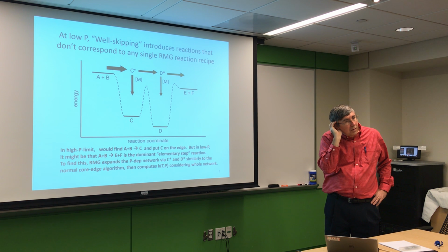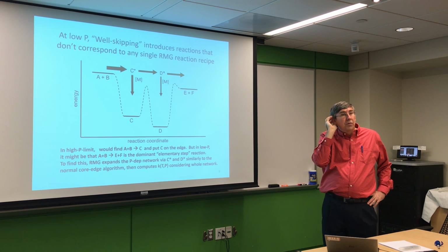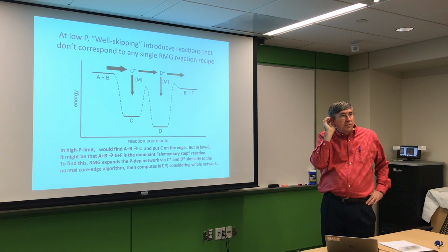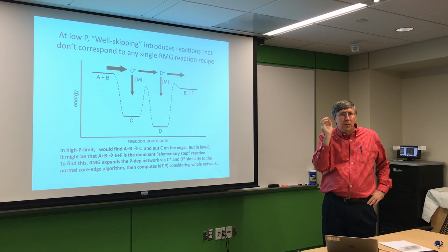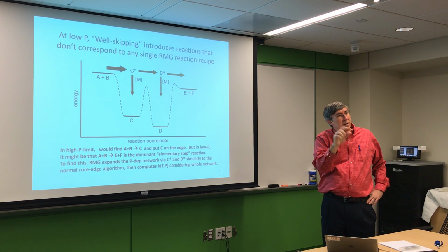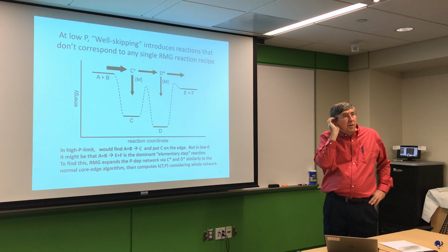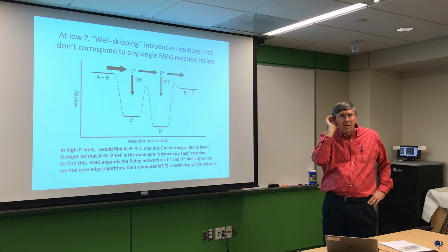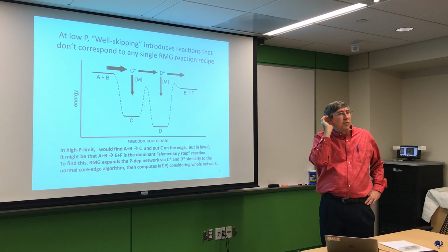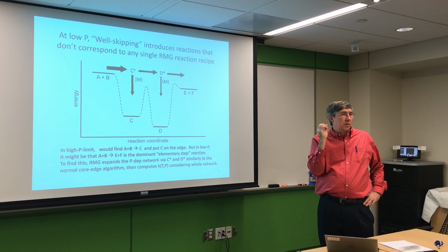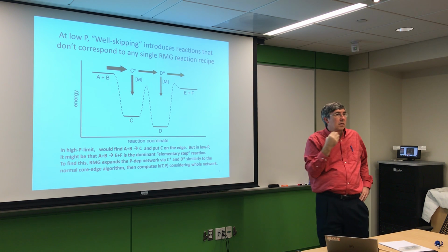But the rate in the output file, is it high pressure? No, if you turn PDEP on, the rate that comes out is probably a Chebyshev polynomial, so it's a form that has a pressure dependence in it. Some solvers, like ChemKin Pro, can read it, and maybe Cantera. So there are some solvers that can read the Chebyshev format and solve it for you. Some of the solvers cannot.